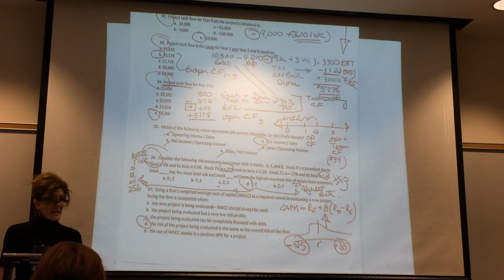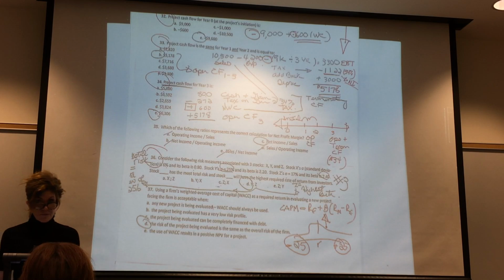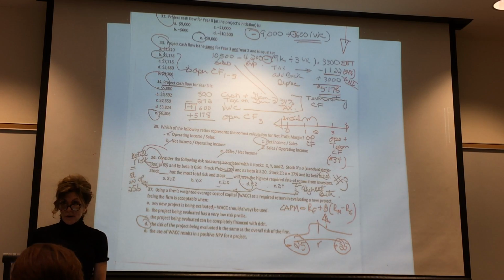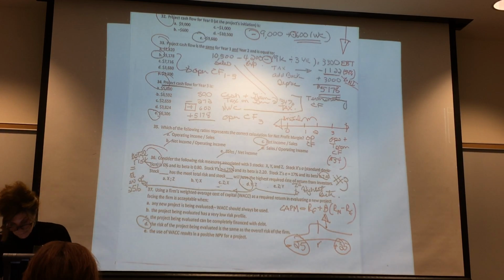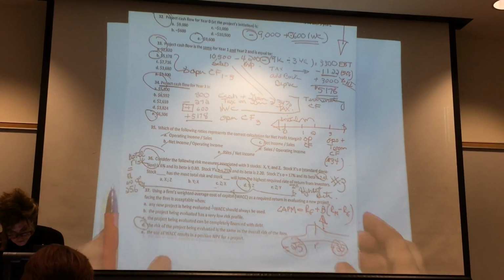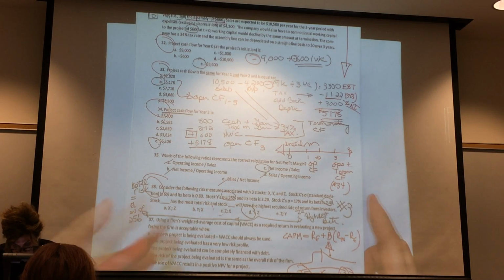So for example, Snapchat probably has at least a beta of 2.4, probably 3. That means its required rate of return is a lot more than Starbucks, which is probably a beta of 1, probably less. So those are the type of things you'll see. There's another one underneath regarding WACC.